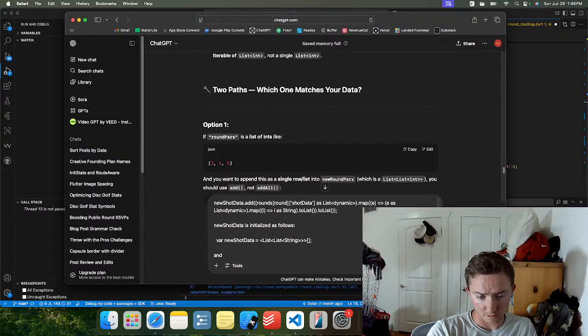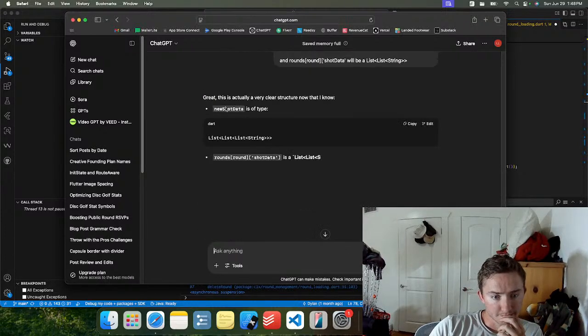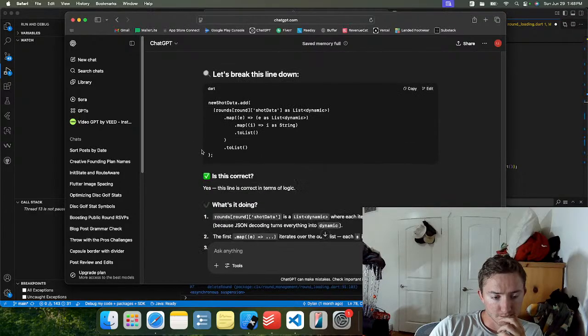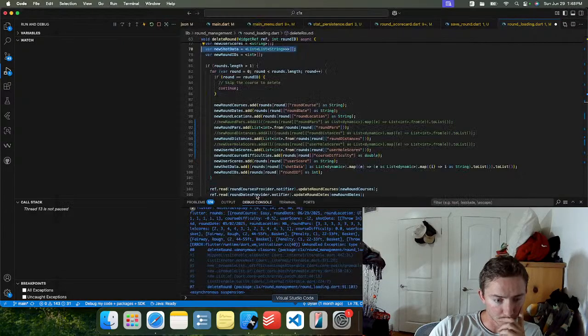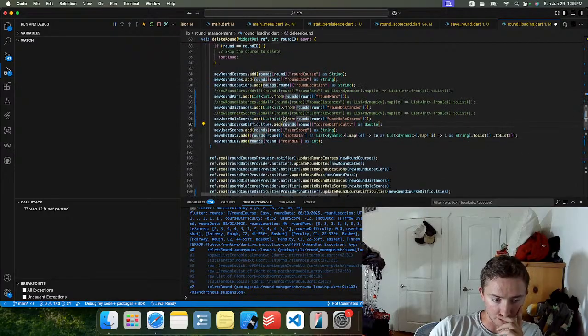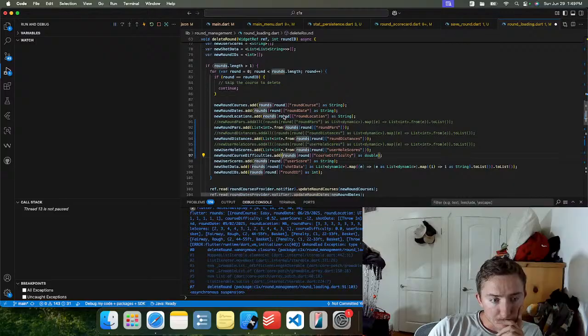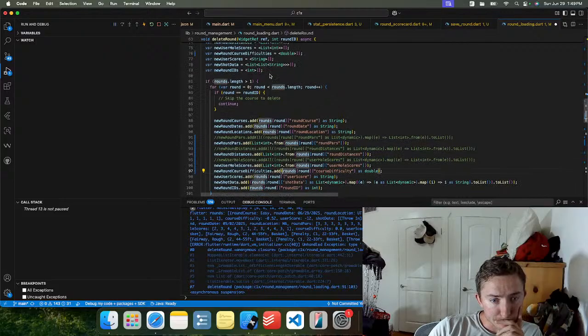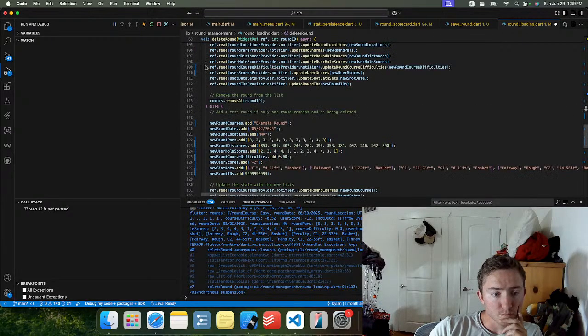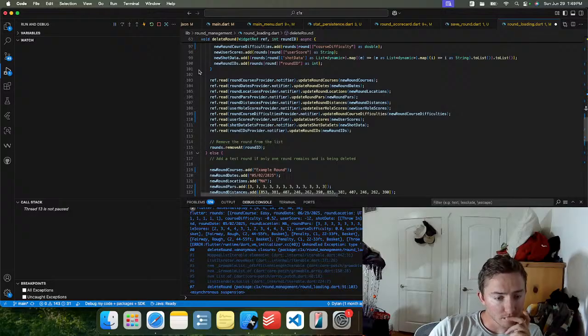And round shot data will be a list string. This line is correct in terms of logic. Okay, so I think it was just those three then that I needed to fix. Okay.